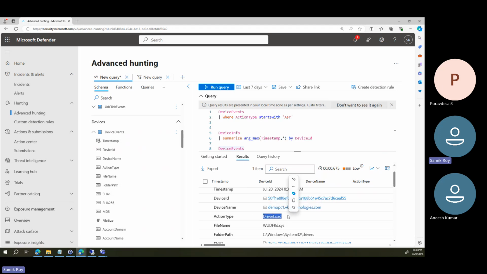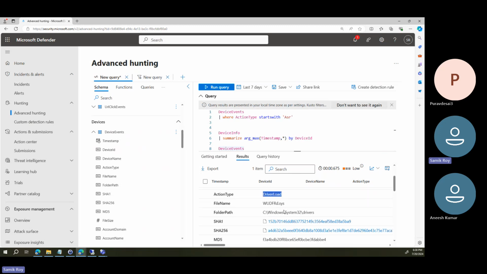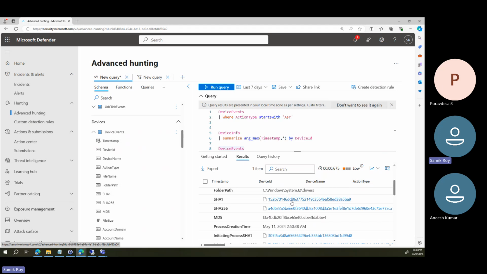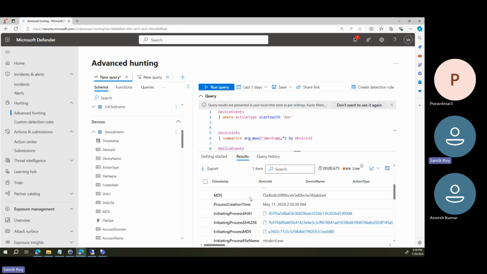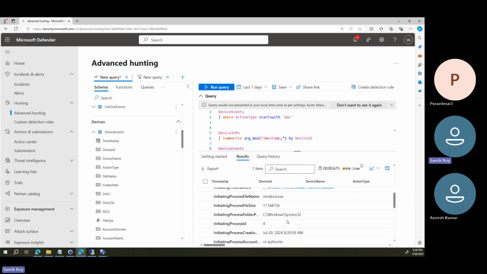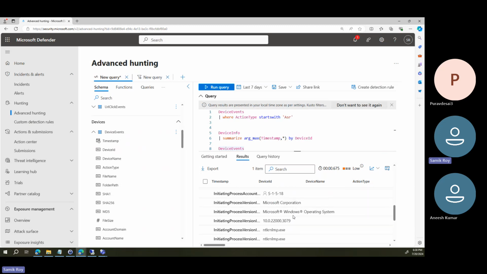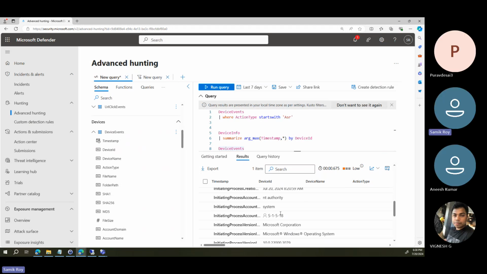Any device event that happens is going to come and get stored here. The file name is obviously the .sys file, for drivers, and there's the SHA-1, SHA-256, and MD5 hash for that, and even the process that created it, with its hash. So technically you can see it is really a good amount of information which is already captured by Defender. It doesn't matter whether it's done by the user or the system. As you can say, this is a system-generated process.